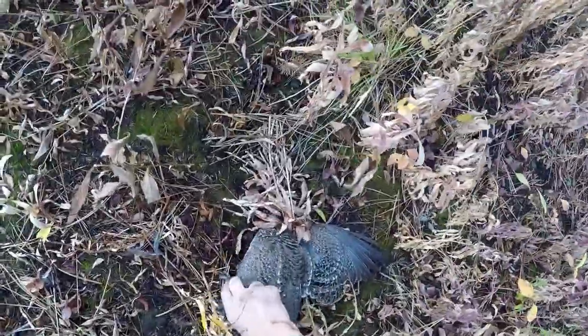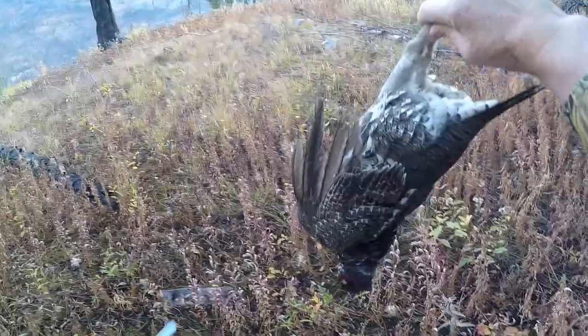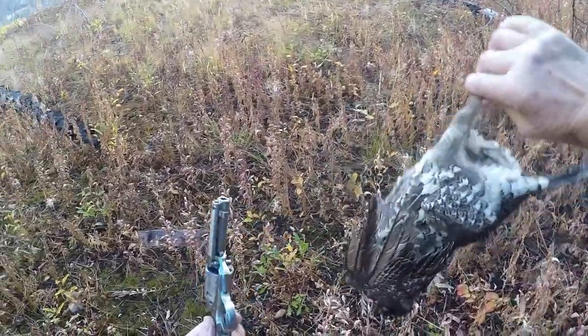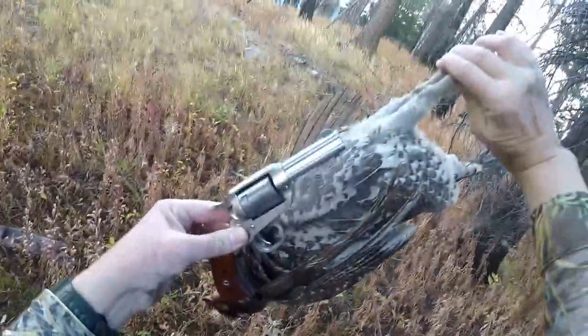Good grief. That is a big grouse. My little Ruger Bearcat Shopkeeper. The grouse is twice as big as the pistol.